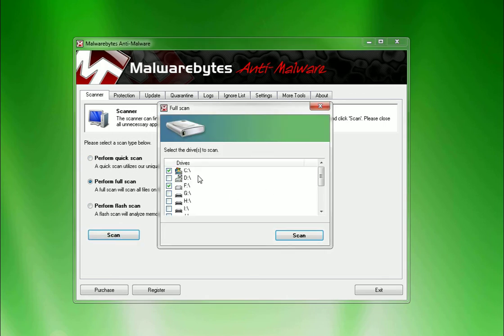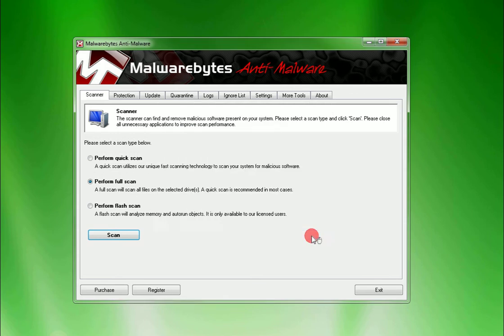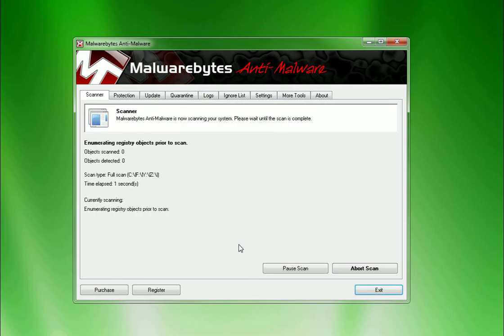It's gonna show all of your drives on your computer that are being occupied, and all you gotta do is check the box next to the ones that you want it to scan. So by default your C drive is gonna be checked, which is gonna have your Windows operating system, and then any other drives you have plugged in, you may want to scan those as well if you have stuff stored on there, just to be safe that there's nothing on there that could be harmful to you or your computer. And then once the boxes are checked to the ones you want, go ahead and hit scan. And you don't need to scan CDs or DVDs or Blu-rays. That's not necessary. And then it'll go through here and scan your computer.